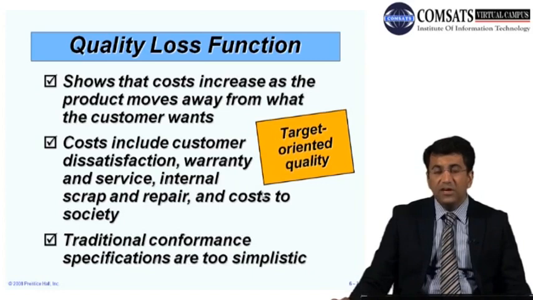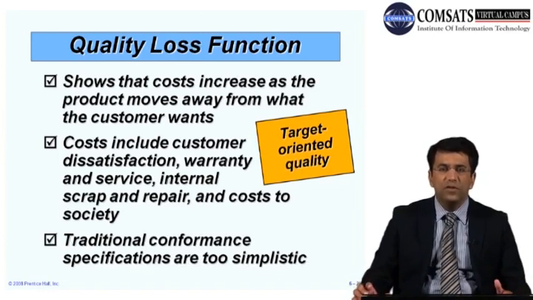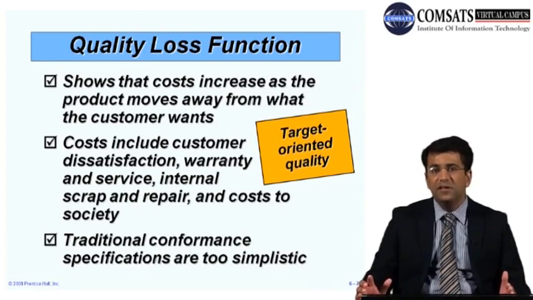So traditional conformance specifications are too simplistic. This is again very important. No doubt it is essential to conform to the required standards, but not only that, because sometimes our customers' requirements change so quickly, and we have to satisfy those requirements. Even sometimes when your product is conforming to the required standards, the customer may not be satisfied, because they may want a smoother product, or may want some good comfort from those products and services. So we should not always focus only on conformance, but there are many other aspects of quality which should be the focus for the quality managers as well as the operational managers.